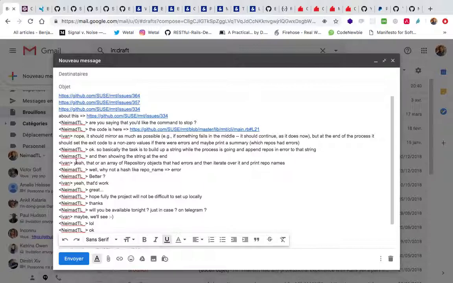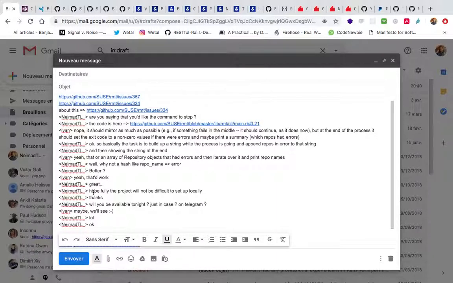After that he said, yeah, that or an array of repository objects that had an error, then iterate over it and print the repo name. And I said, well, why not a hash where you can have the repo name and the error? And he said better. I asked if it was better. He said, yeah, that would work. I just asked him if he will be available tonight in case I need it. And he said maybe, we'll see. So that's pretty much it.